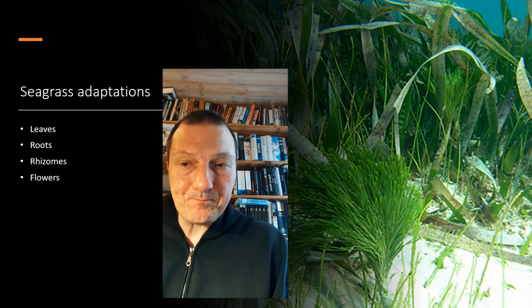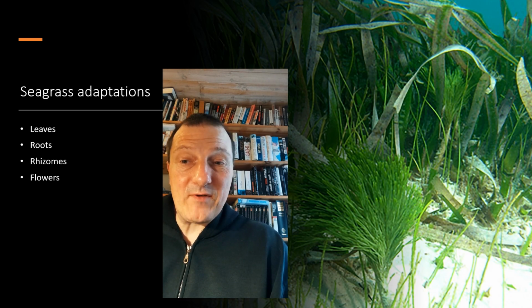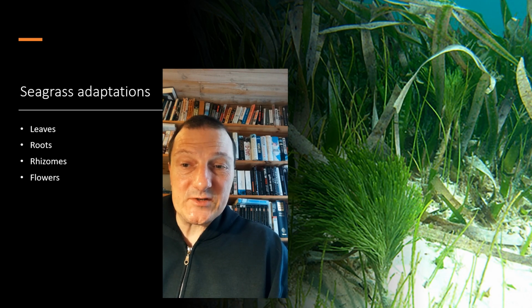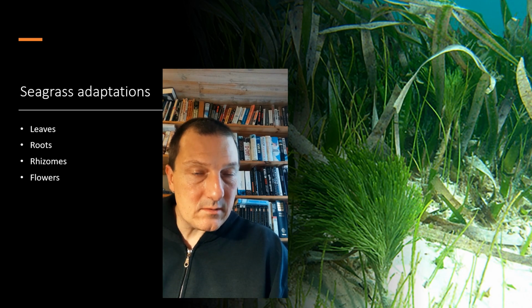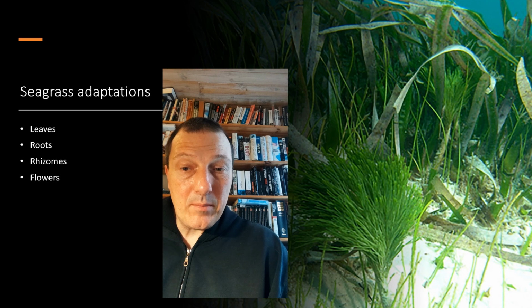Seagrass also have flowers for sexual reproduction, and like all flowering plants, seagrass produce pollen that is then transferred to other seagrass flowers. The pollen has a coat of protective mucus, so it can survive underwater, and is carried to the other flowers not by bees or wind, as we see on land, but by waves and water currents.